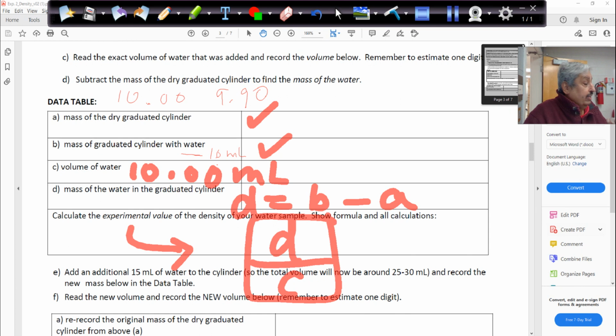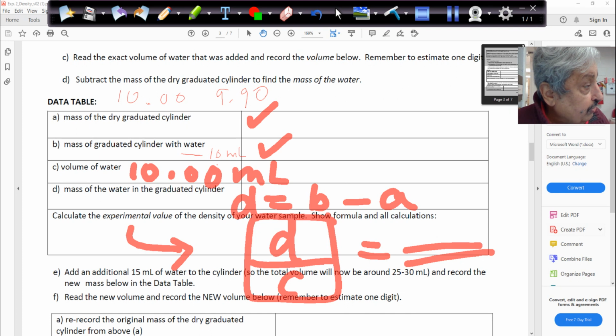Okay, guys, write it down here. So that's how I get the mass of the 10 mL. That's the value here. Then you have to write the value with the correct sig figs. And the reading of the volume from the graduated cylinder has to have 2 digits after the decimal, because that's the uncertain value there.